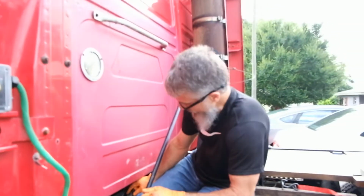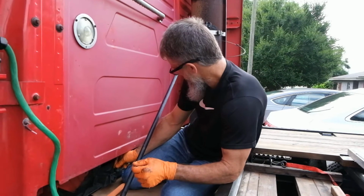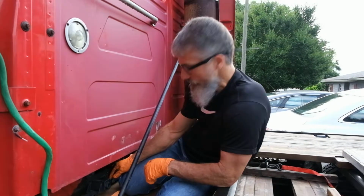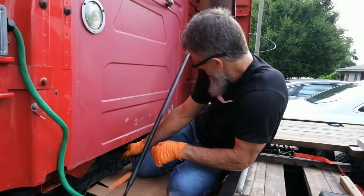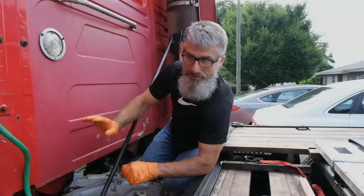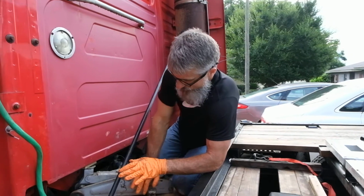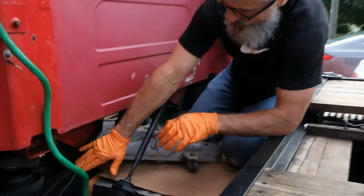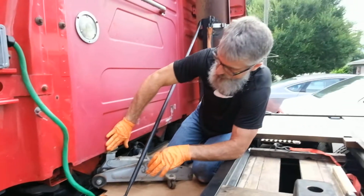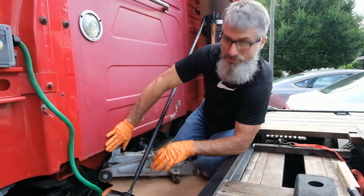I then can use the valve to lift the cab. You can watch the other bag beginning to inflate, and the cab will begin to lift. We're unable to get the cab high enough to remove the old bag, so I brought a floor jack, set it here, placed a block of wood, and gently raised, keeping an eye on this part of the cab to make sure that it wasn't beginning to buckle or damage.